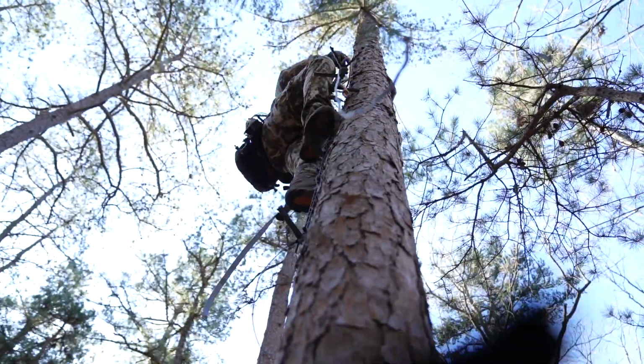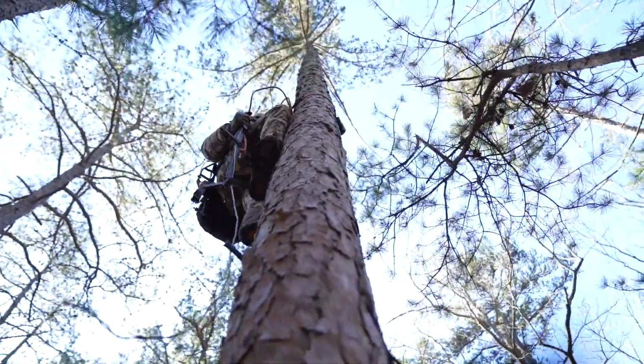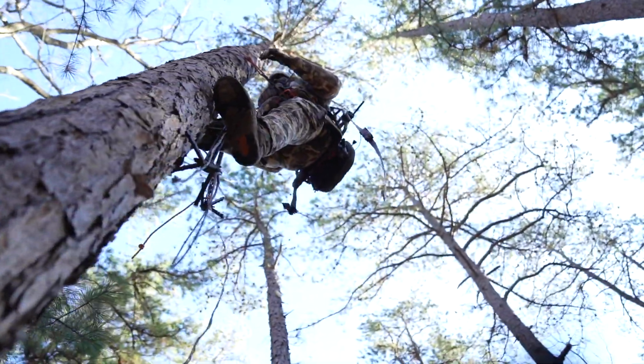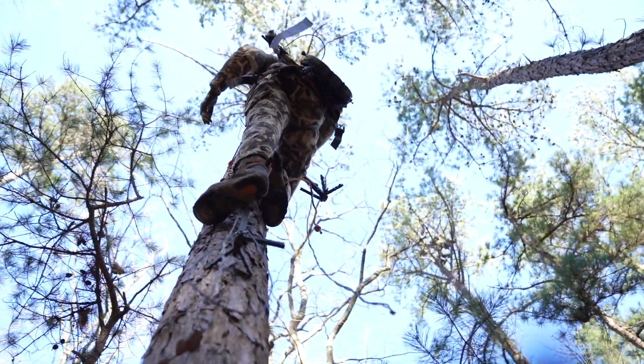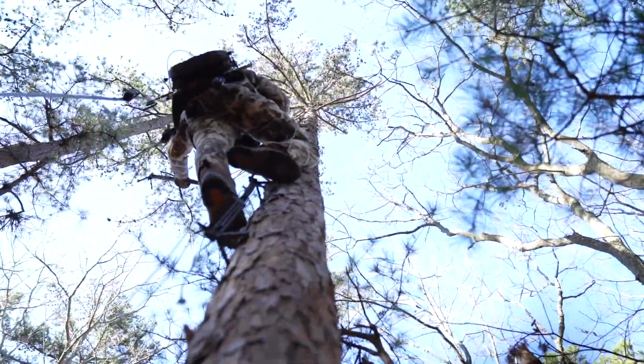Get to the top of that one. Boom, as well. I got more aiders, rope aiders I built. But I only need to get about 12, 15 feet usually when I'm hunting. If it's a bad wind day or whatever, and I want to get super high, I'll bring 4 sticks. But that's very rare now. Again, so I bring that last stick.